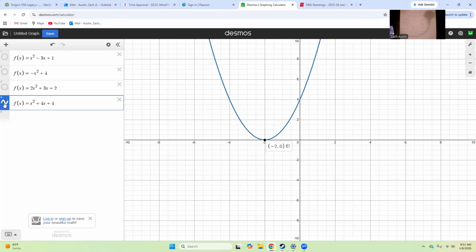We can either have 2 zeros, like this one where our graph crosses the x-axis twice. We can have no zeros in a situation like this where our graph just never crosses the x-axis. And then we can have 1 zero when our curve comes down, touches, and turns on that x-axis. So we just have that 1 point where it hits the x-axis. Okay, so those are the 3 different possibilities. Section 3.2 is going to be all about the zeros of these quadratic functions. So we'll talk about that in more detail a little later.